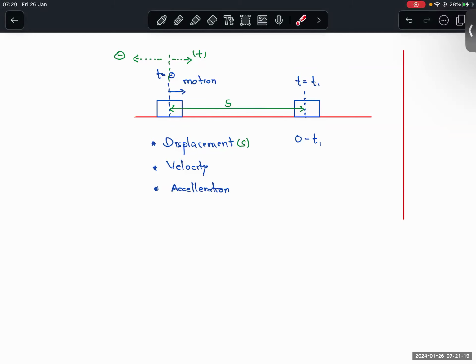You don't consider the direction of the motion. That is for the velocity. Displacement is just the position. If it is on the right side, it's always positive. If it is on the left side, it's always negative. These points may sound simple, but these are asked in the questions.